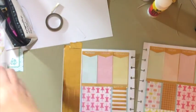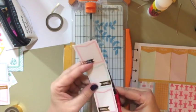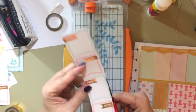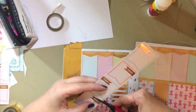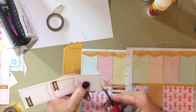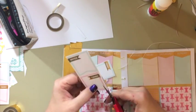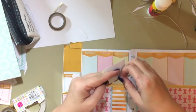All right, so I wanted to add a little bit more gold foil because I just didn't have enough gold foil in this spread apparently. So I had some gold foil washi tape from DIY, and I bought it at Tuesday Morning a while back, and I decided to line the side panel with all of the washi, and then those little flags are from the paper pack, so I just got them cut out, and I'm going to go ahead and get them taped on there with my Daiso double-sided sticky tape.